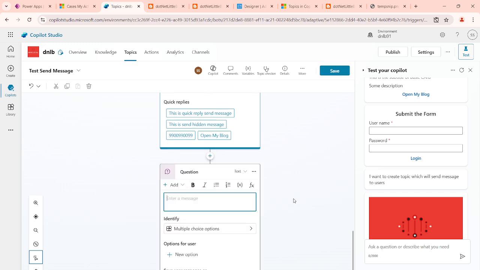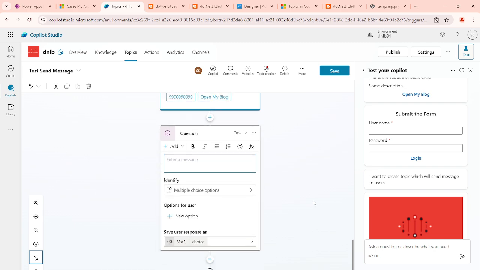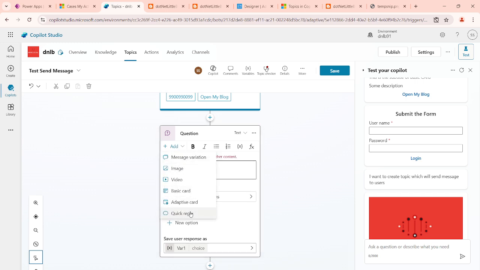Basically, we use this action node whenever we want the user to input something, and we will store that input in a variable, and then use that input to process some actions or logic. We can do that using the ask question. When you design any ask question, you will see we have different designing patterns. You can embed an image and ask the user to provide some details. You can put a video, ask with adaptive cards, basic cards, and quick replies. We can ask with any of these defined options.